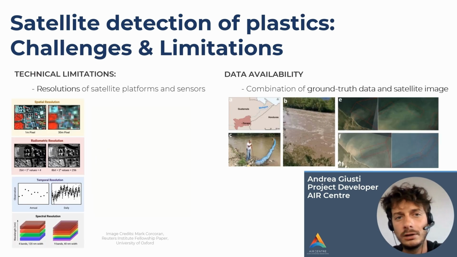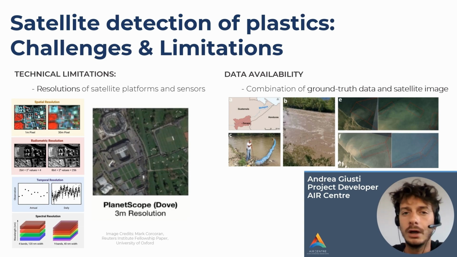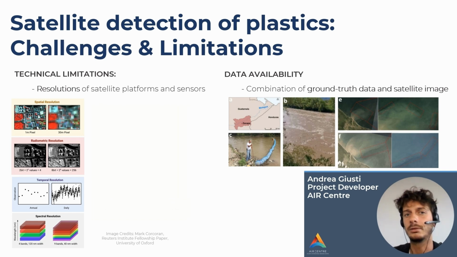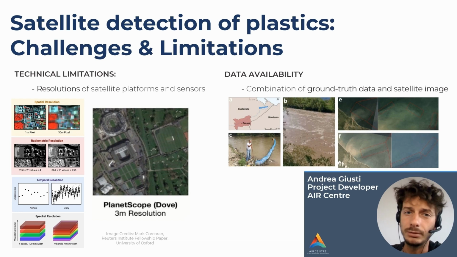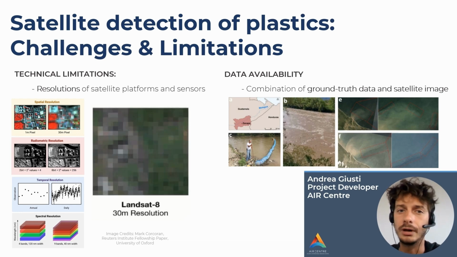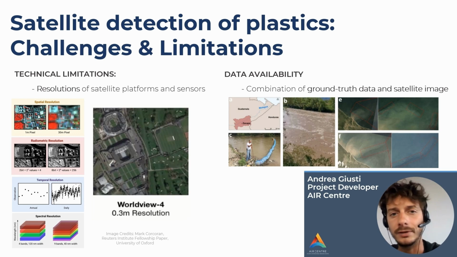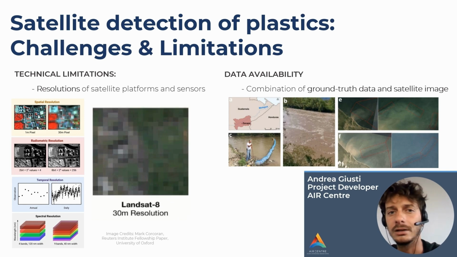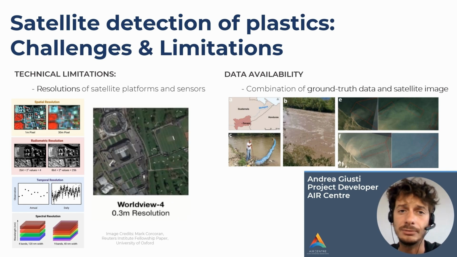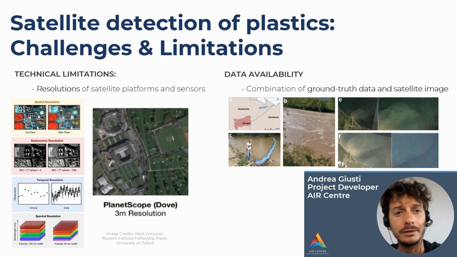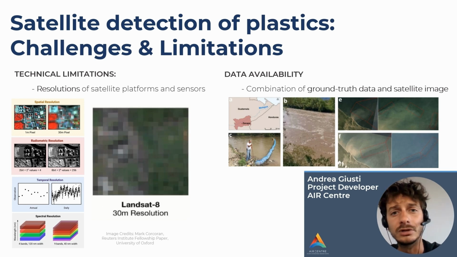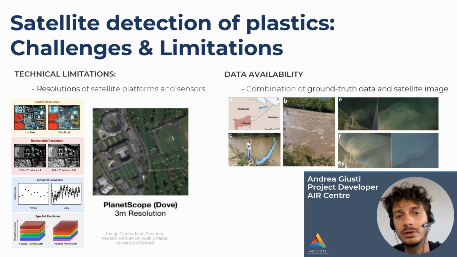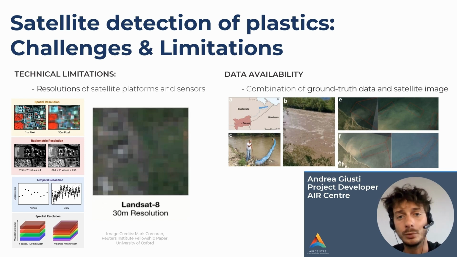In addition to physical limitations, we also have to take into account some technical constraints of the platform and the sensor that we are using. For example, here we are showing the influence of the spatial resolution. In fact, not all the plastic that is floating on the ocean is possible to observe, and it depends on its dimension and especially how it aggregates. A third limitation that can be listed is the availability of a combination of both satellite imagery and ground truth data, which is not so easy to get.